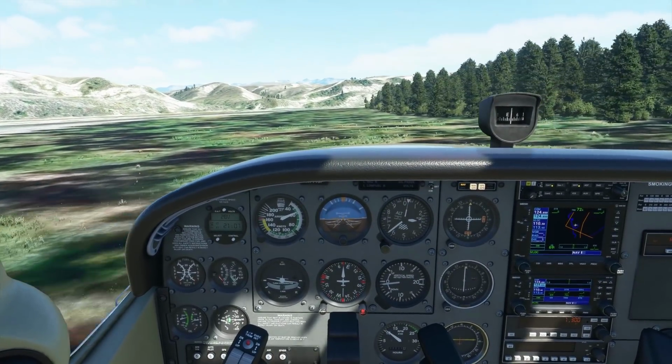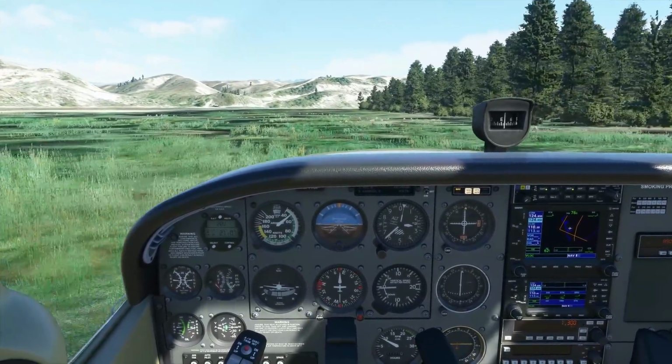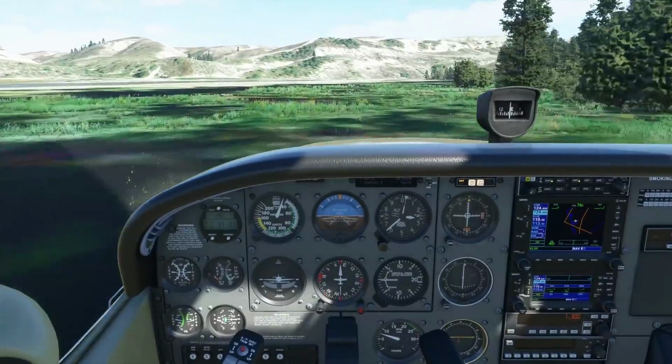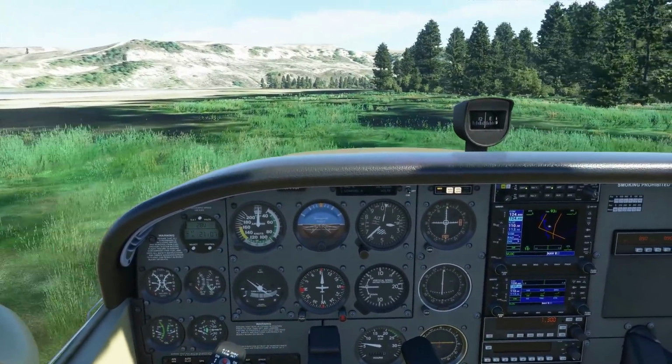Hold it about right there. Let the airplane stop flying. There we go. We're down. And the nose wheel down as well. You actually want to keep the nose wheel up in the air a little bit here because we're soft field. And we'll do a short field takeoff and soft field takeoff here to get on out.